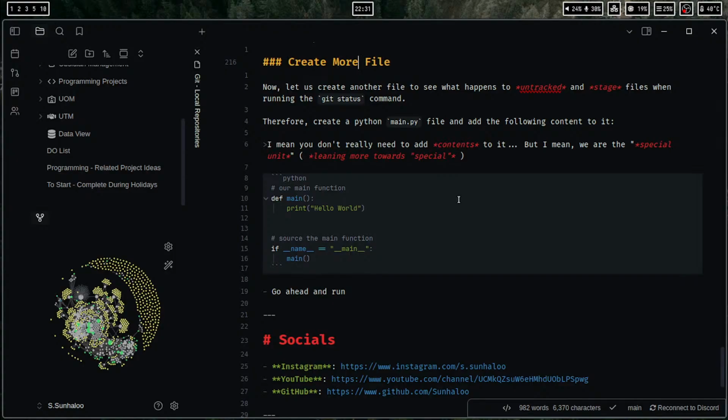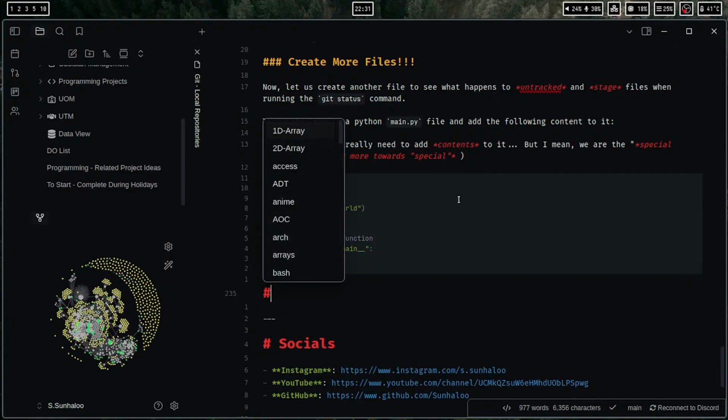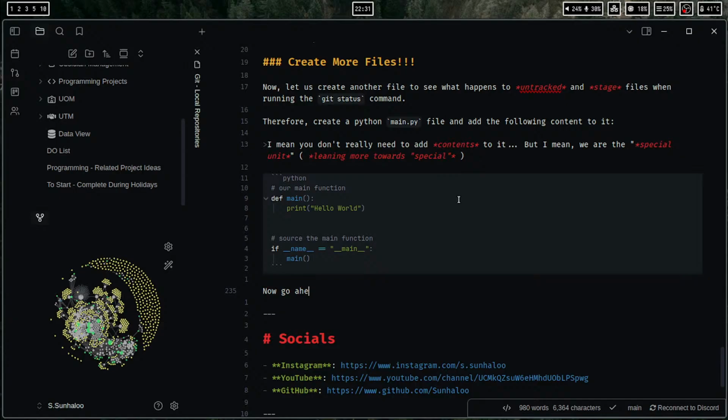Create more files. Joe mama.txt. So I can just do something like this, and paste it over here, then save.